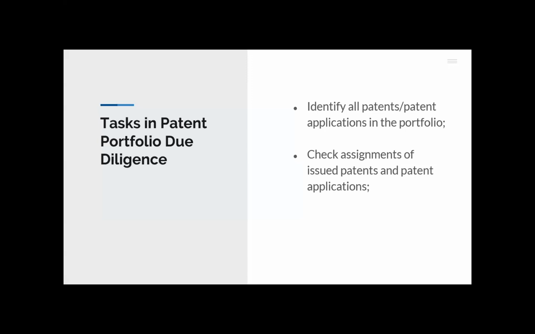The first step in doing this is to check the assignments of issued patents and patent applications, and in particular, check the recorded assignments. For a small portfolio, it's possible to do this manually by going to the USPTO assignment database, checking chain of title, and making sure that everything is in order. For large portfolios, I use Black Hills IP. They are the masters of database scraping, and they can be of powerful assistance in obtaining the assignment data that is needed to perform these checks.